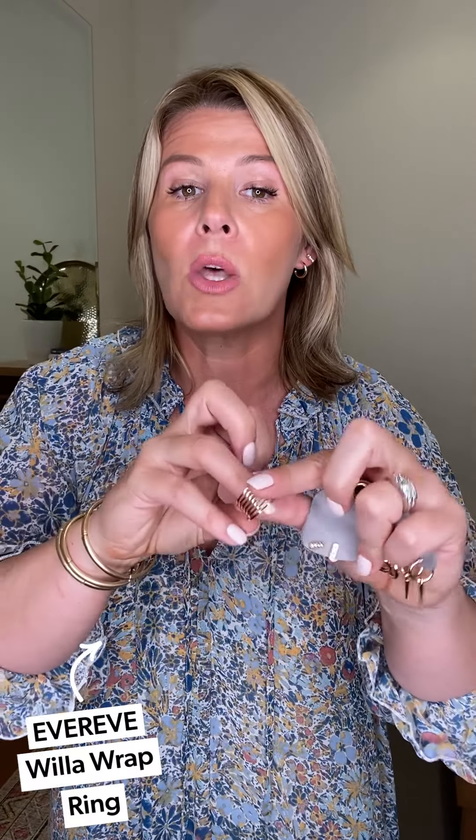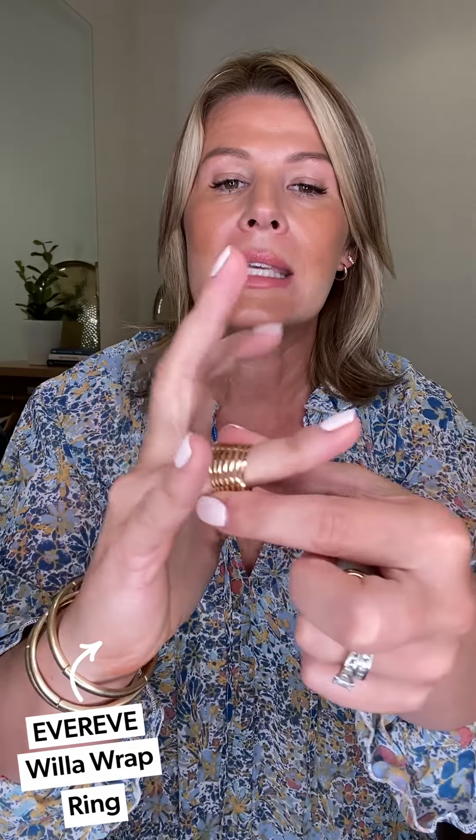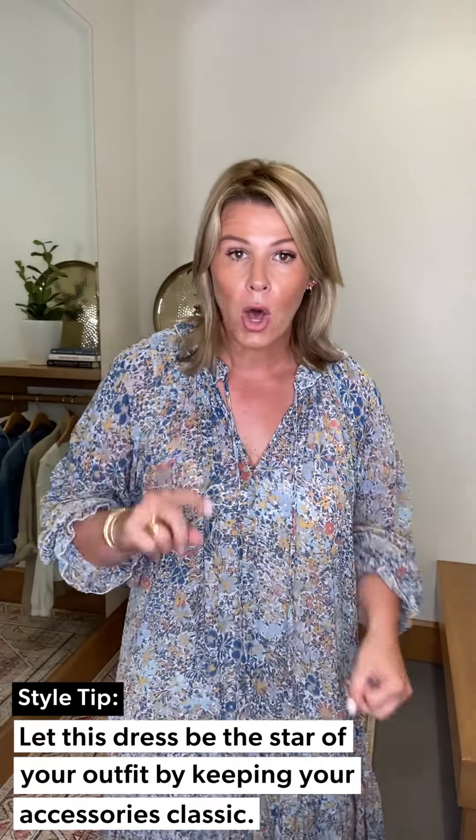You could take a jute belt or a thin belt to create a waistline with this dress. Since the dress is the hero, I changed to the Celeste earring pack — for $34 you get three earrings: a bar stud with a CZ, a gold hoop, and a little drop. I love these packs for a double piercing. I kept the Mara bracelets and added the Willa wrap ring in gold — a super easy ring to wear. I kept on the Lester flat sandal.